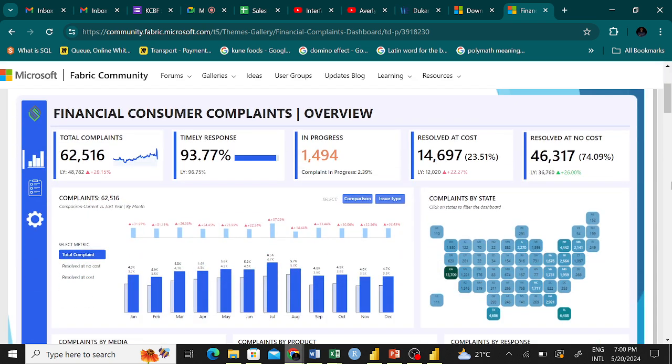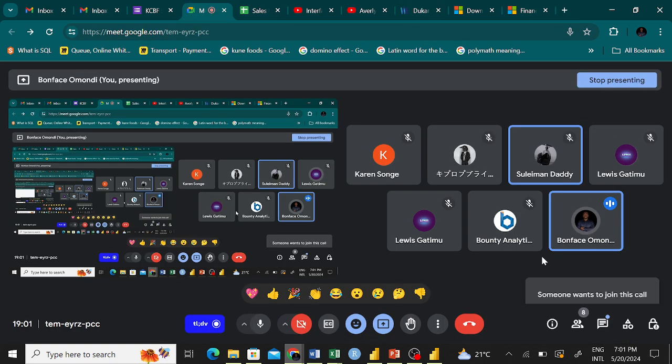But yeah, we can just look at it as financial consumer complaints, and that is an overview. Total complaints that maybe this company has received is this. Timely response, that is 93.77%. How many complaints are in progress? And then resolved at cost, resolved at no cost, and such like things.